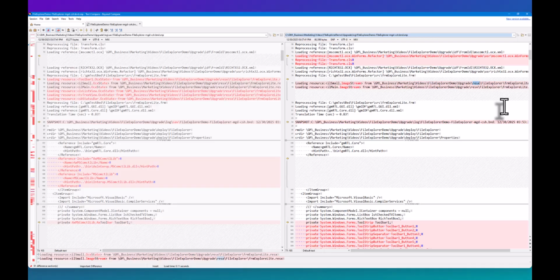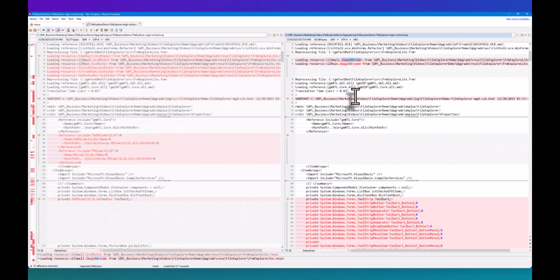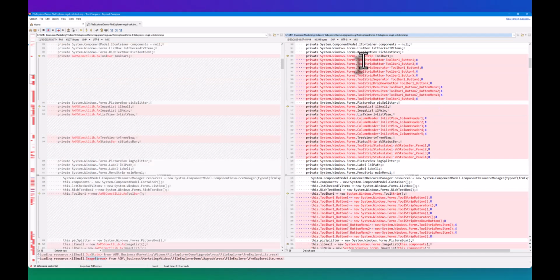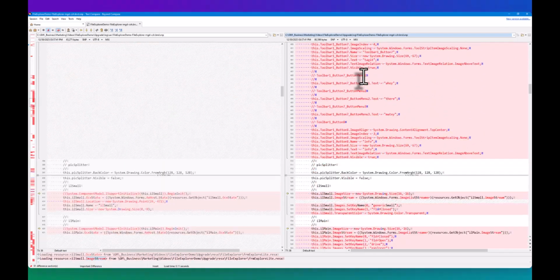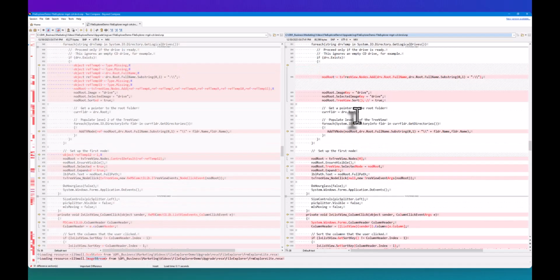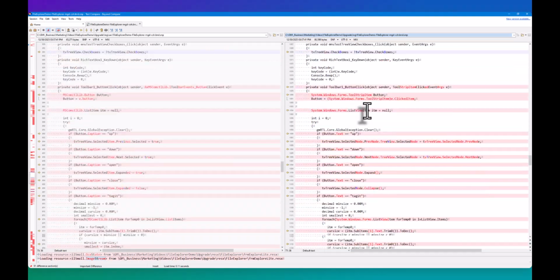If you know about COM image lists, they stored images as bitmaps or icons behind the scenes, and we've changed those over to, I think they're all bitmaps on the .NET side, stored as a serialized image stream. So that's handled by the translator. And you can see quite a bit has changed in the declarations of the controls, the initializations of all the controls, and also in the logic. On the left side is the default translation, and on the right side is the upgraded translation.